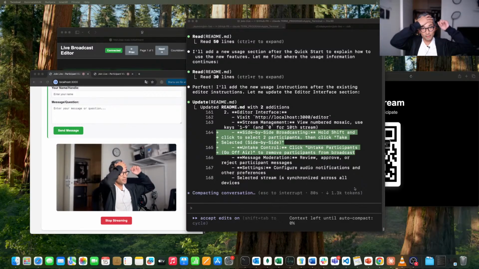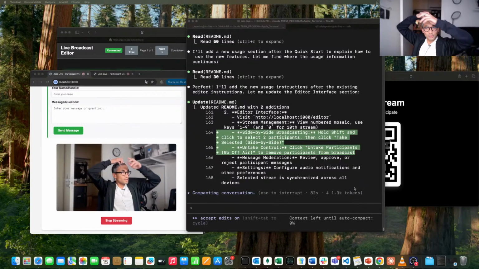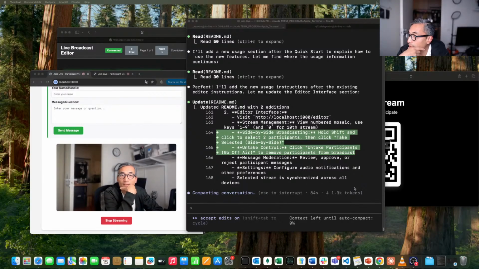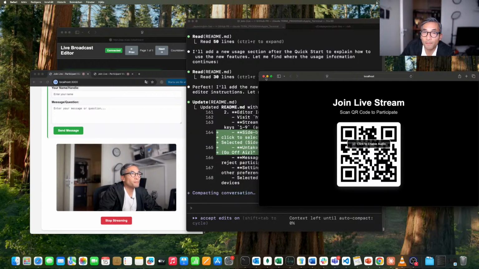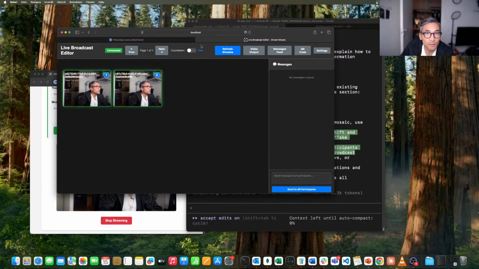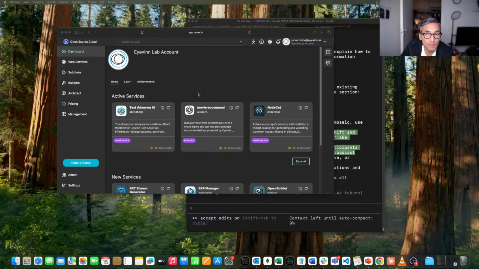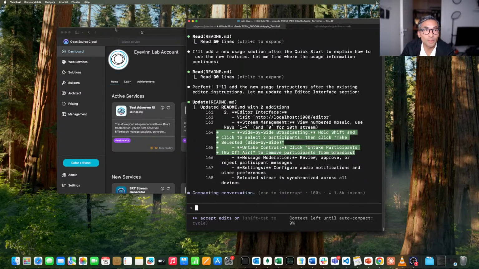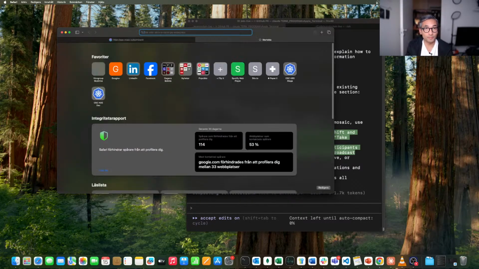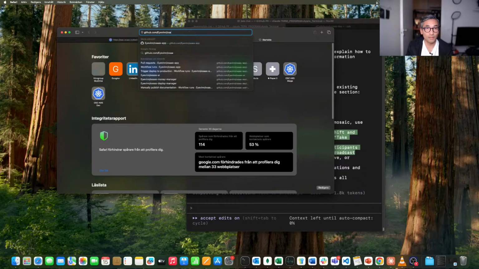When everything is up, I will include it in this broadcast, and you will get a QR code. But we need to complete the pull request first. And the project is called Join Live.